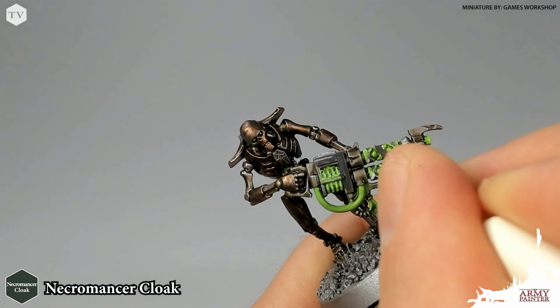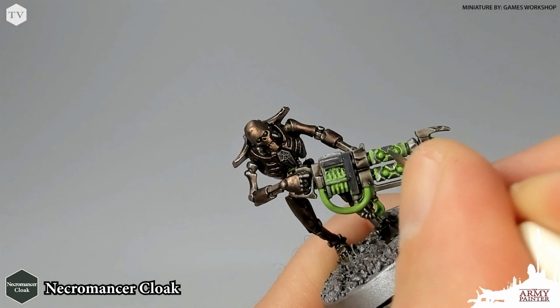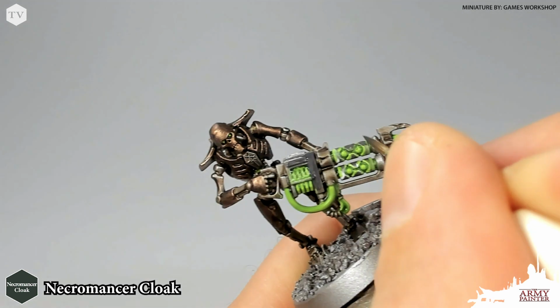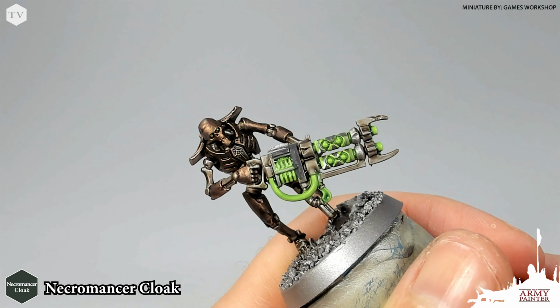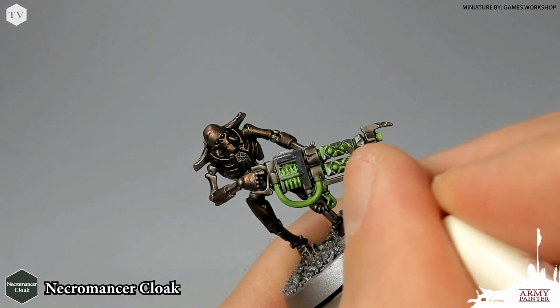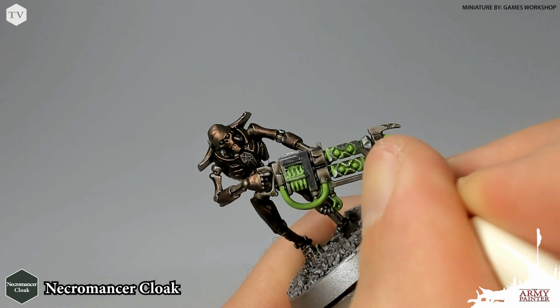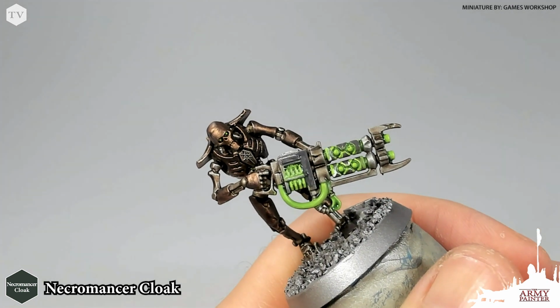We're going to apply this around these coils, these energy coils on the gun. So very carefully without painting into the recess. You see that I just got a little bit there on that orb. That's what we want to watch out for. It's no big problem. I'm just going to clean off my brush here real quick.